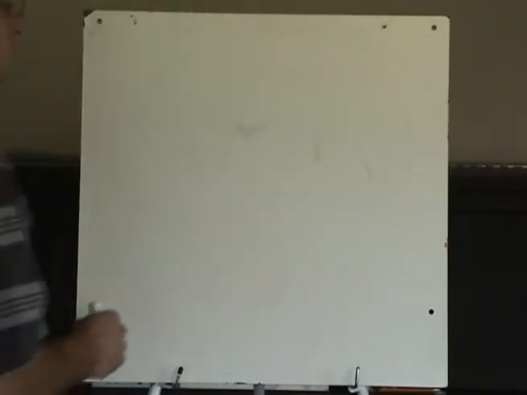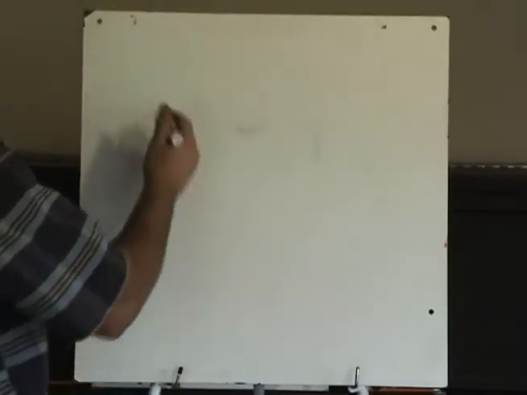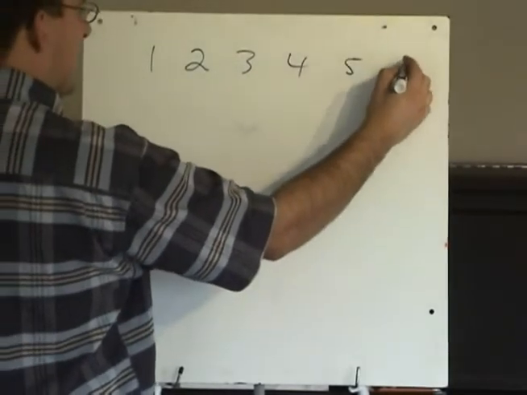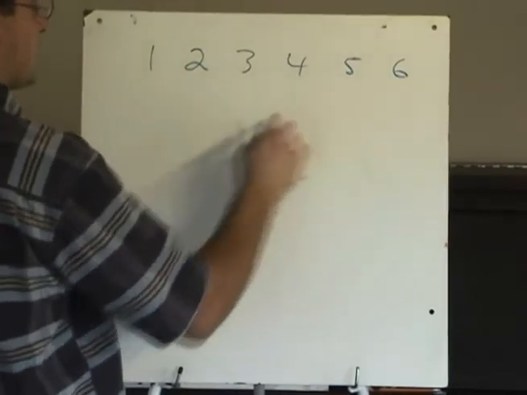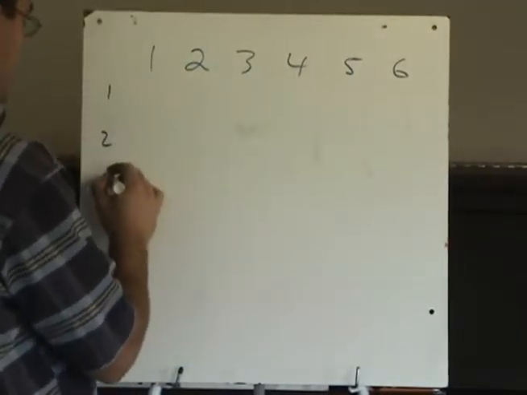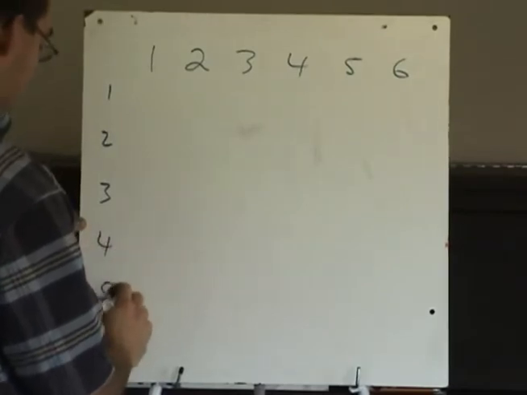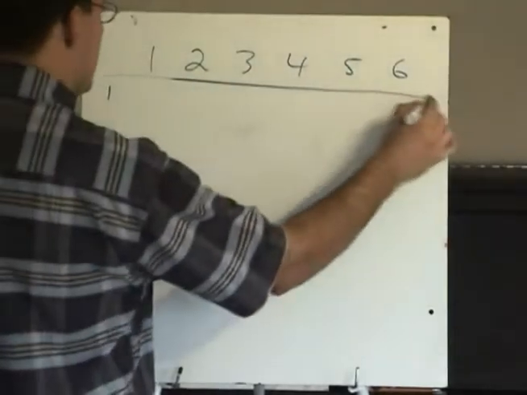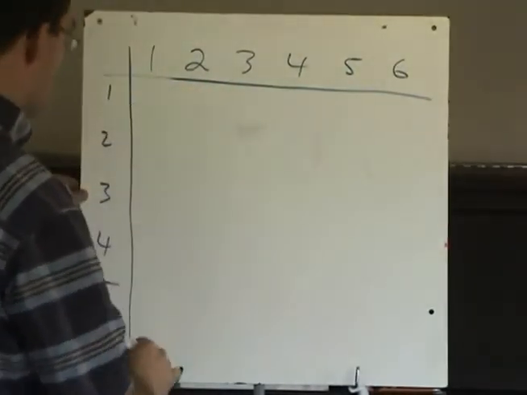Sometimes when we're working with probability, we will want to list what we call the sample space of the events. And the sample space is simply a list of all the outcomes. Let's suppose I'm going to roll 2 dice. The first die that I roll, I could roll either a 1, 2, 3, 4, 5, or 6. The second die, I could also get a 1, 2, 3, 4, 5, or 6. So I could make a little chart.